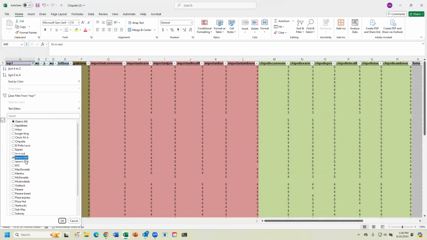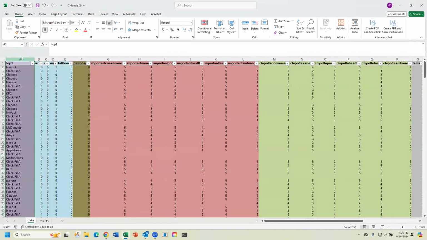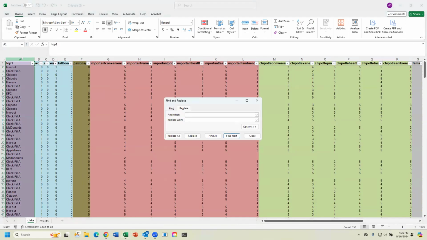Jason's Deli. Okay, let me show you another way I can look at this. I'm going to select this whole column A and I can do Control H. That's find and replace. So I want to find Jason's Deli, and I want that to be Jason's Deli.